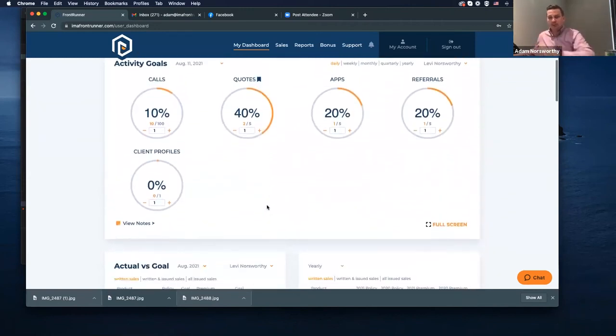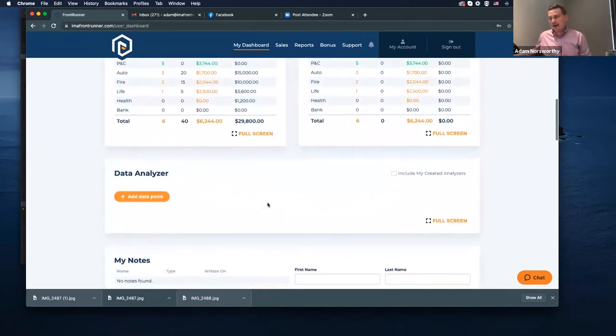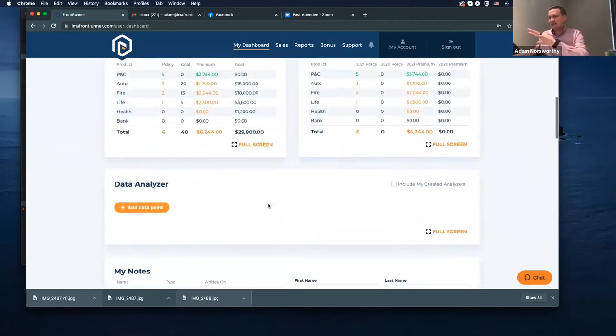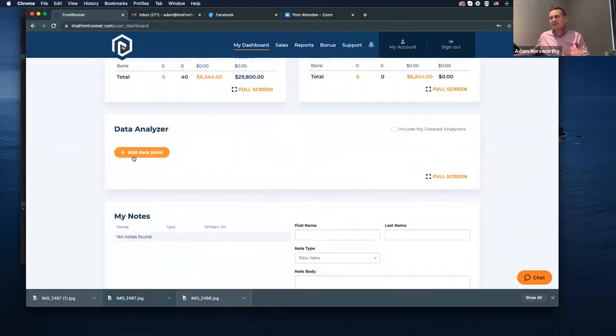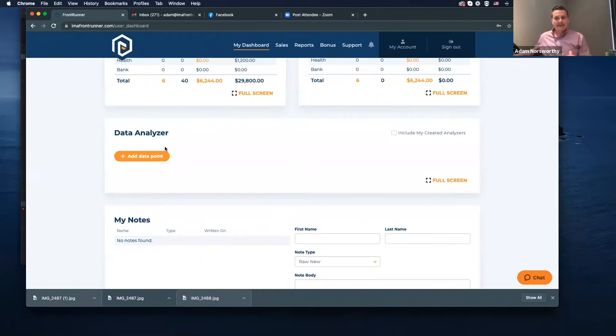And so the really great tool to have. Now I'm going to go past this for a second. A lot of you maybe have never seen these things called data analyzers. These are really neat, especially if you like numbers. I'm going to spend just maybe 2 minutes on these because I've got a lot of other things I want to cover. This helps you to take your data, your activity data, your sales data, and to create a ratio.